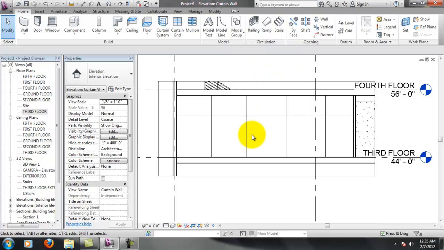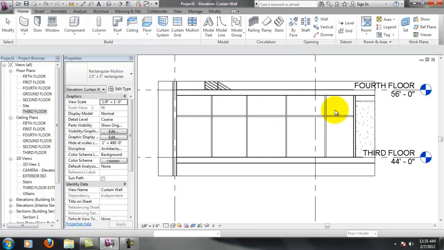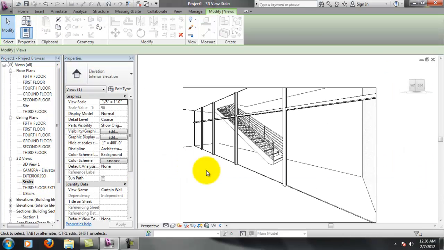Okay, that just gives me the grid lines, so the last step would be to add the mullions. I can select these lines that I just created to add the mullions. Alright, so that adds those nice mullions there to that glass curtain wall. So now if I go back to my camera view here, there's the mullions added onto that glass wall.